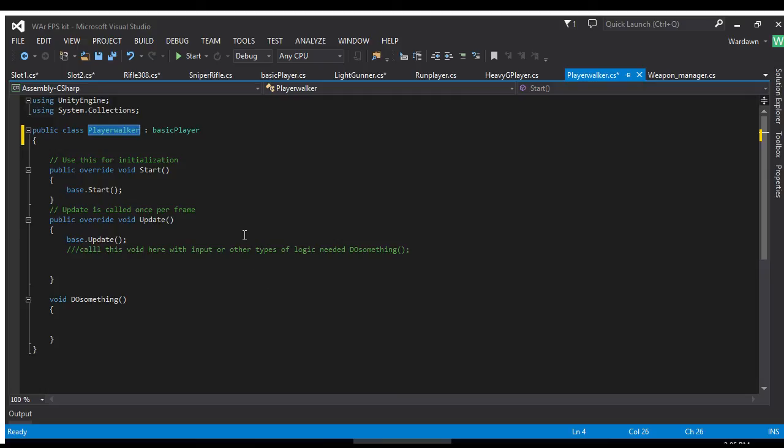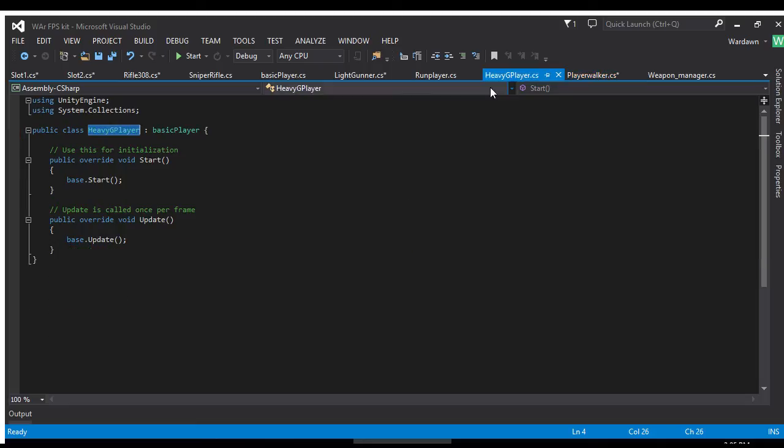If that's the way you can think of it. And like our heavy player right here, here's another one. It only has this stuff right here, and you're probably looking at it like, well, that's kind of weird, but why am I just doing it that way?